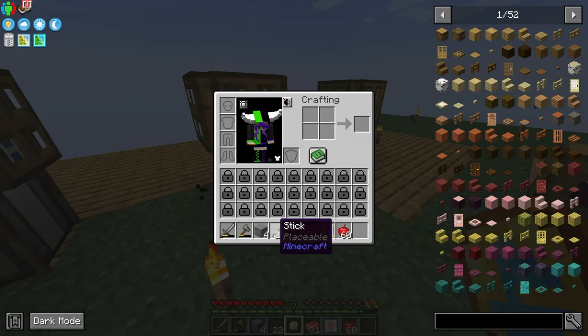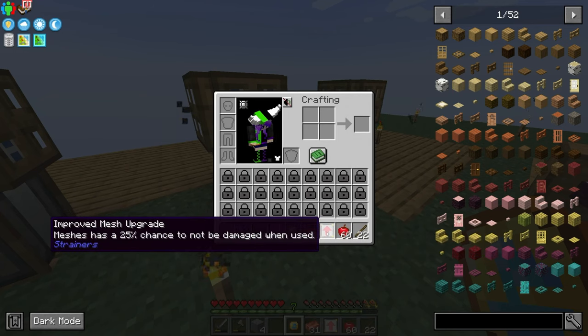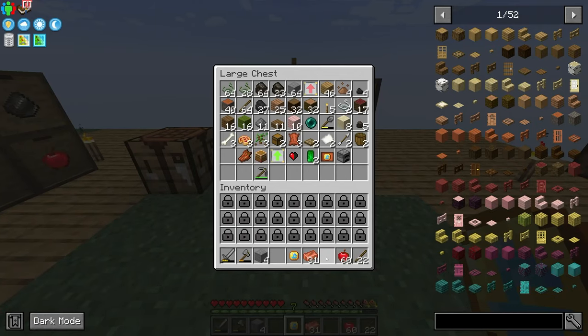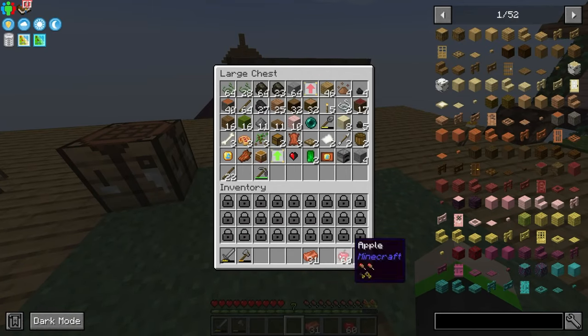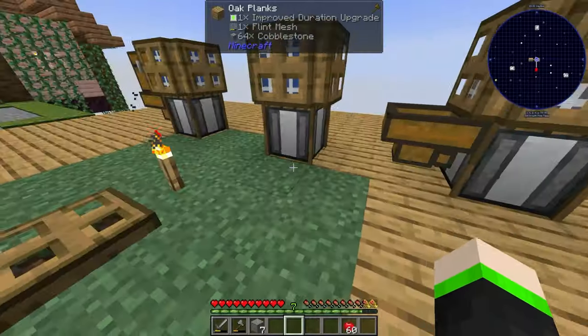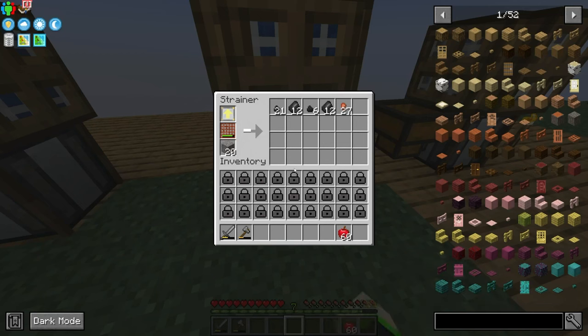You have an extra one. I'm like, no room. So what's this do again? Has a 20... If I could click on it. Mesh have 20% chance not to damage when used. Wouldn't be bad, but I don't know. I feel like it's probably better stuff to use for it. Possibly. Okay, so... And this is literally all I've been doing. Back and forth, just going across all these and doing that.